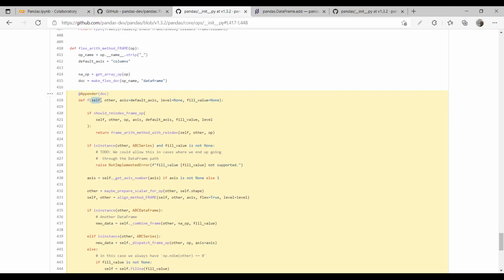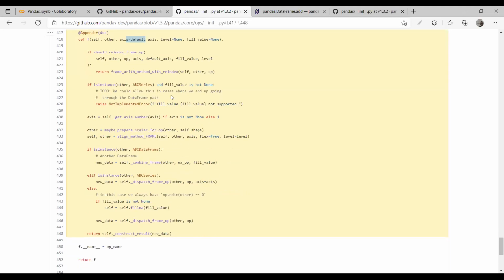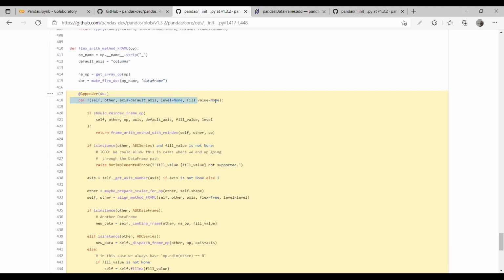Self is the one you are invoking with df1, and other is the one you want to add it with, df2. Axis is a default axis, meaning you want to add row-wise. Level is none, fill value is none. These are the parameters it accepts. It's not defined as add, it's defined as f.